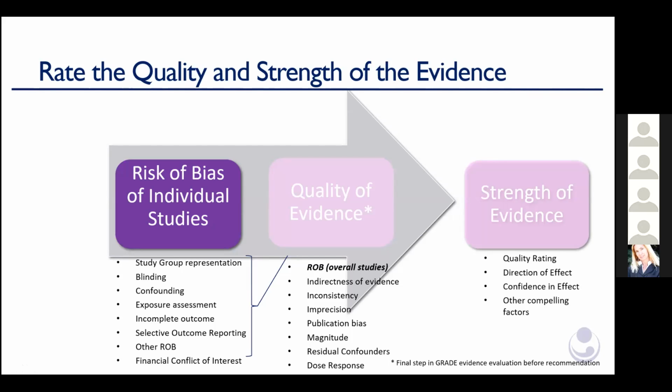We then assess the quality of evidence in a very similar way. We have a number of things whereby we can rate the evidence down based on risk of bias, indirectness of evidence, inconsistency, imprecision, publication bias. And then we have 3 factors that can elevate or increase our confidence in the body of evidence. But again, important to note when using the navigation guide, when we take observational studies through that step, we consider them at a medium quality as opposed to a low.